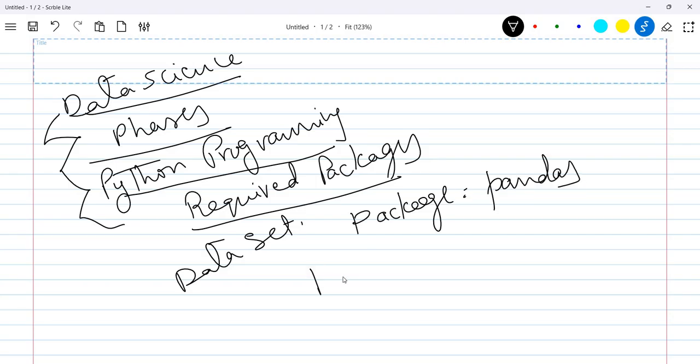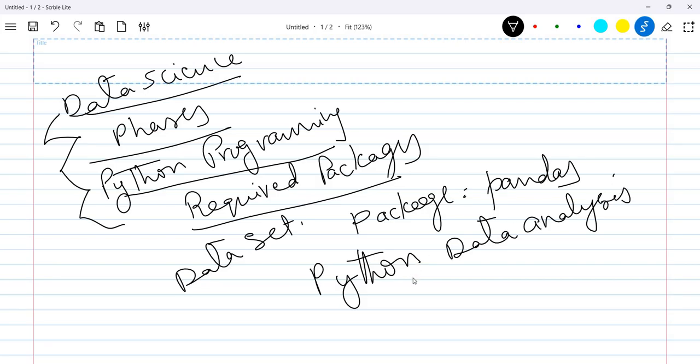So what is pandas? It is used for analyzing data. It stands for Python data analysis. Pandas supports two different kinds of structures: one is series, another one is data frame. So first of all, let us see what pandas is.